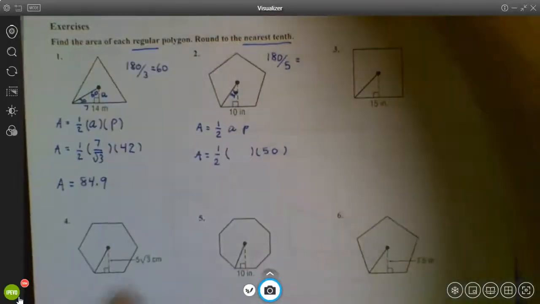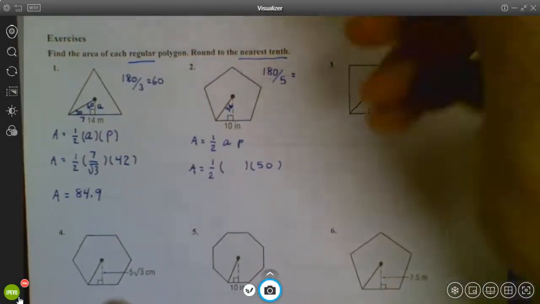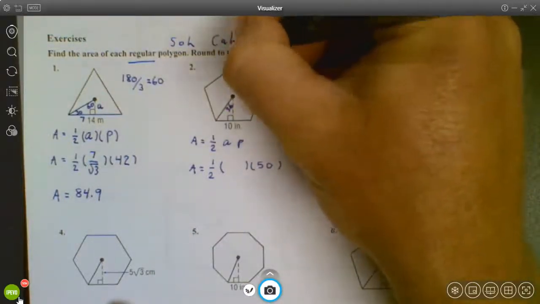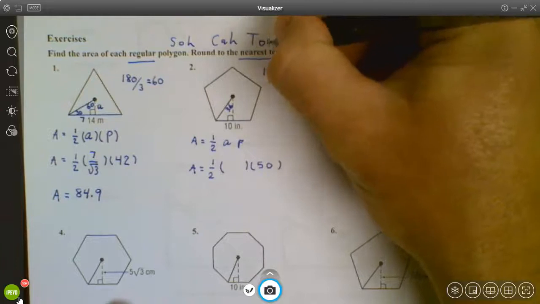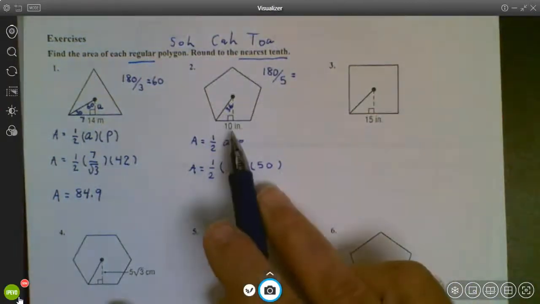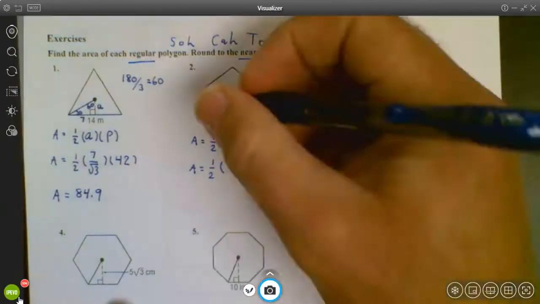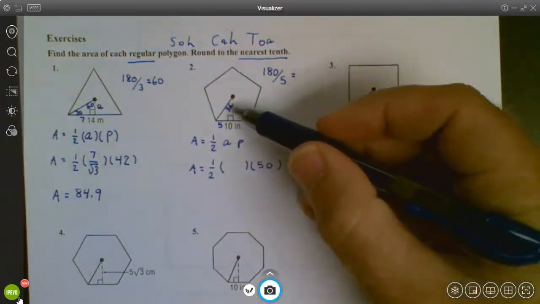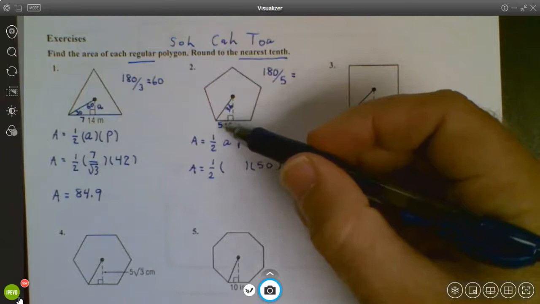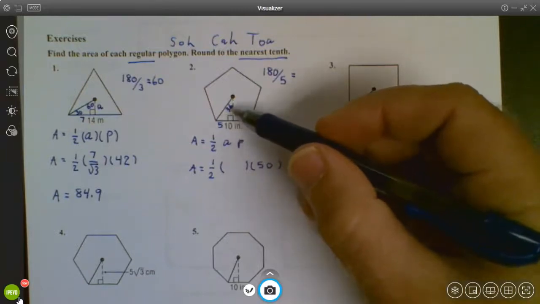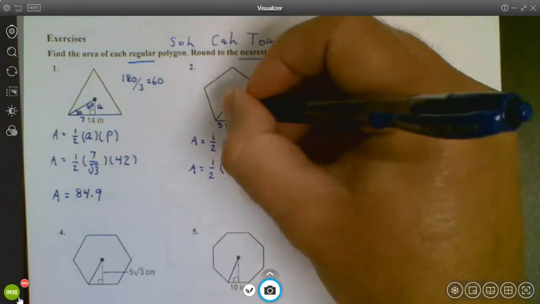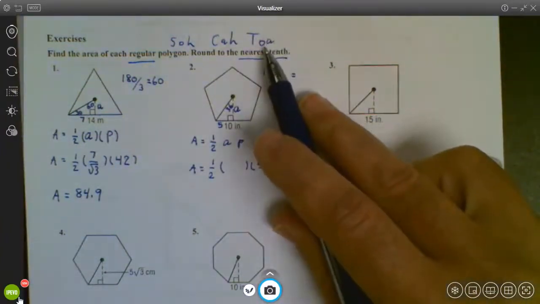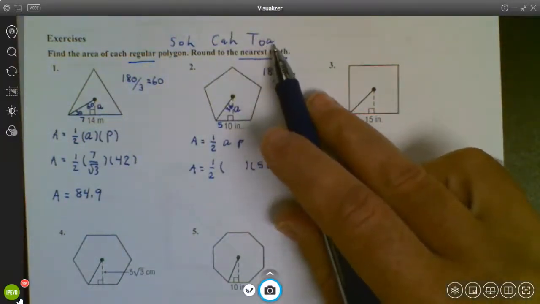So we're back to your SOHCAHTOA acronym. Let me just throw it in here real quick so I can refer to it for you. I'm sure you guys are all pretty comfortable with this one by now. Again, if the whole thing is 10 down here, I know that half of it would be 5. So from the angle that we know, 5 represents the opposite leg, and we are trying to find the adjacent leg. And we know that tangent is the one that does opposite over adjacent.